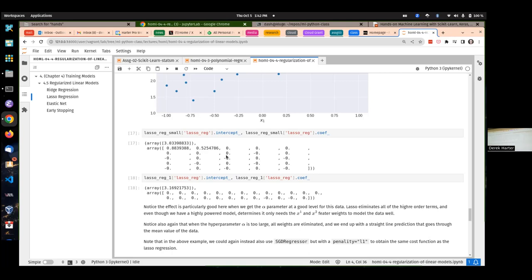So for our assignment, you're trying to predict an actual polynomial, so lasso can be useful to determine what is the actual power of the function that I'm trying to make a model of. This is a pretty clear indication, since I have alpha 2 correctly, that it's a model to the power of 2, because I got x1 and x2 terms, and everything else got driven to 0. Where the alpha was too high, everything will get driven to zero, even the ones that we really need to make a good model. So you end up with a line that's horizontal going through y at 3.16 in that case.